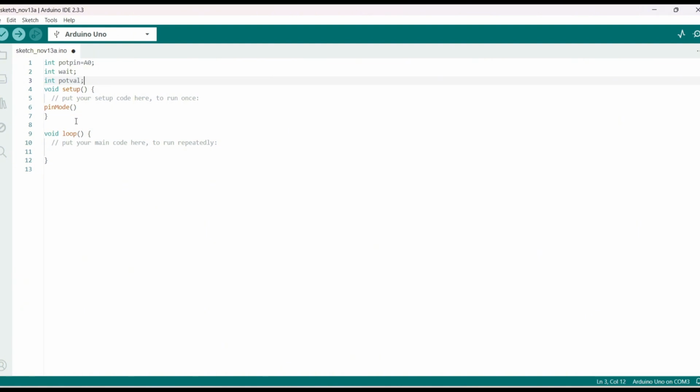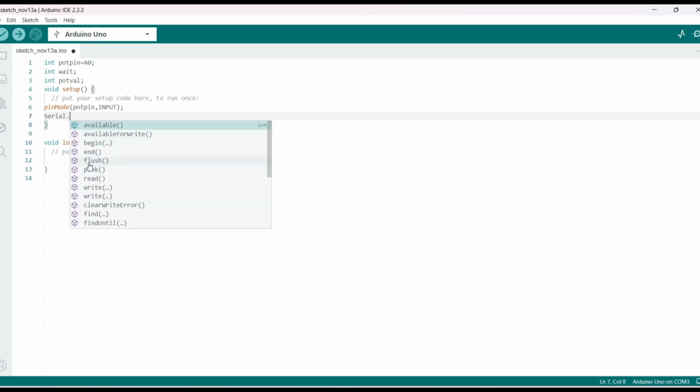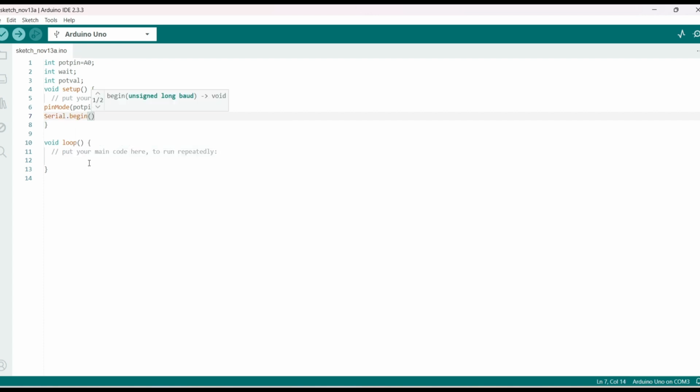Let me just set this up. So pin mode, the pin we're connected to is port pin A0, and we're using it as an input pin. Set up the serial monitor so that we can display our information on baud rate 9600.